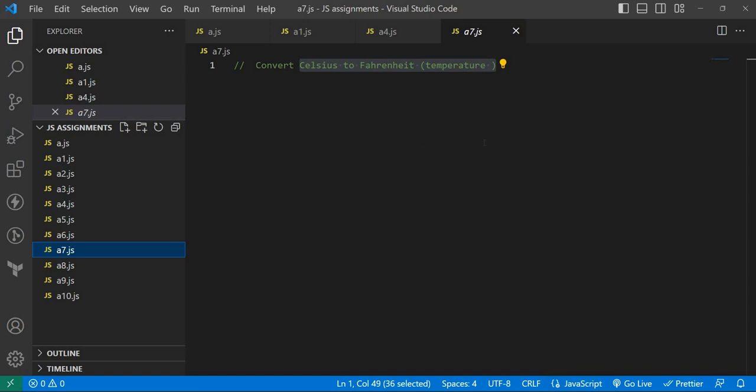And another simple program: convert the temperature from Celsius to Fahrenheit. Just check on Google or ask ChatGPT how to convert this temperature. Don't ask ChatGPT to write the program. Just find out the formula and you should write the program. Then only you will learn. If you copy paste from somewhere, it's not possible for you to copy paste in an interview, right? So you should do practice.